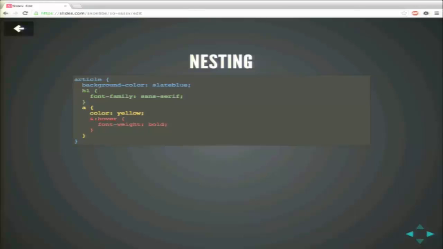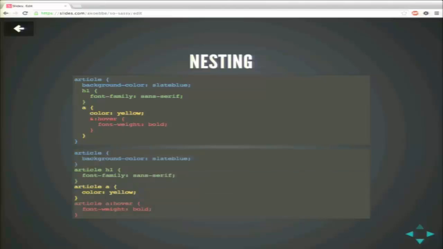In Sass 3.4, which I can't remember when that's coming out, you can do a lot more with this parent selector. You can actually pull out like the nth selector out of your current chain and some other stuff. It's pretty cool, but I haven't had a chance to use it yet. So this is what we compile down into after we've run Sass on the file. You can see that our article came in just fine, and it chained up the article h1, chained up the article A, and then it did article A pseudo-class hover.